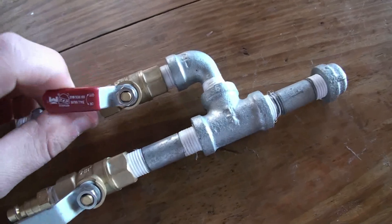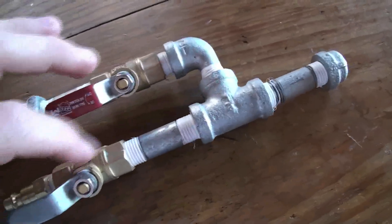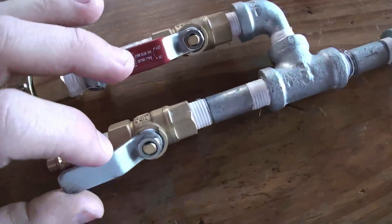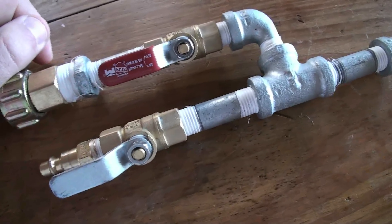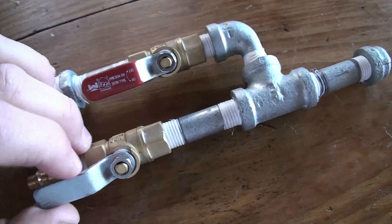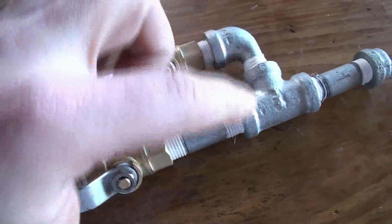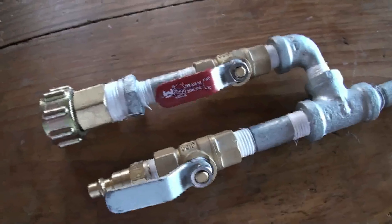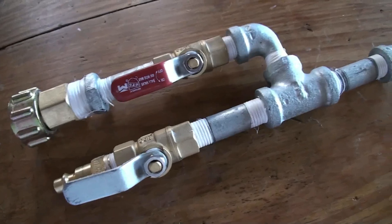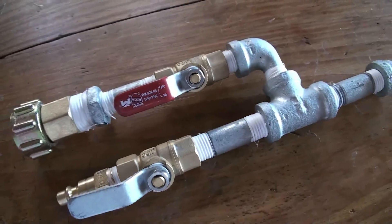If you allow too much water to come in, it can actually back-flow based on the pressure in the system — that's why I'd suggest keeping the air valve open the entire time. I ran into an issue where it was so cold outside that I slowed the air down, and water went back through the system into my air hose. The water froze in the air hose, causing the whole system to lock up.